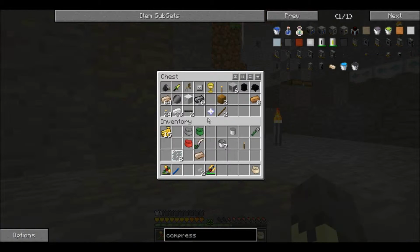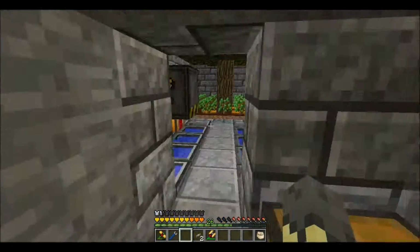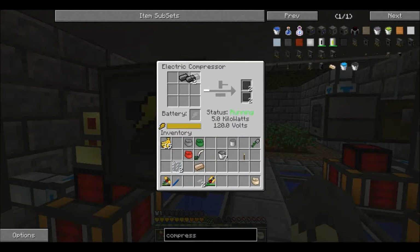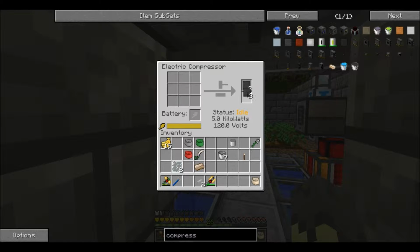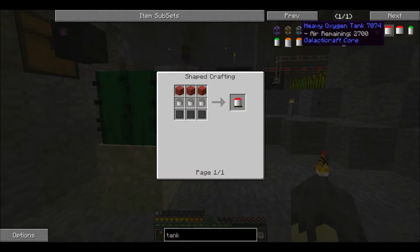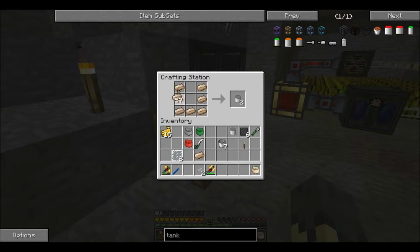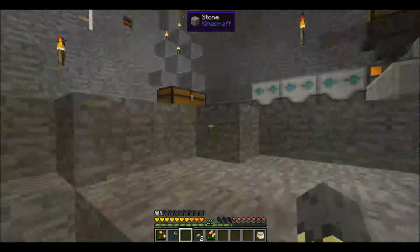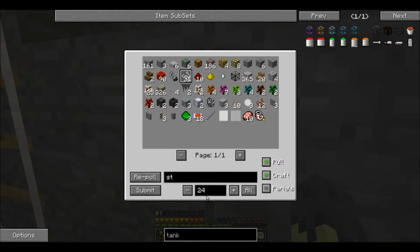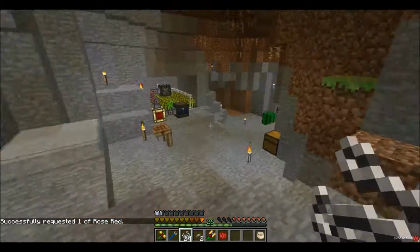So I did that, made sure that was working. Then I went and I crafted the oxygen tanks, so yeah. There we go. Those require a lot of compressed steel. We are running low on iron. I'll get back to that near the end of the episode, but yeah. So I made the... Not running low on tin. I have plenty of tin. Why can't these things just use compressed tin instead of compressed steel all the time?